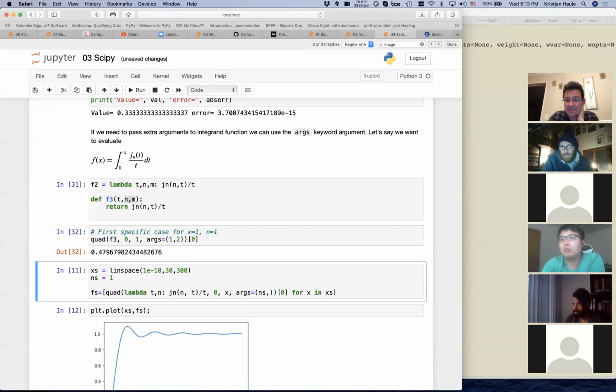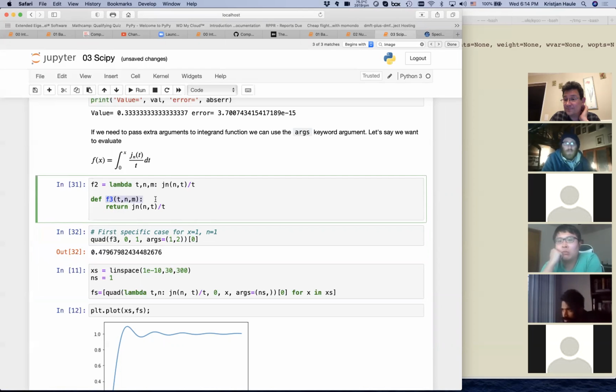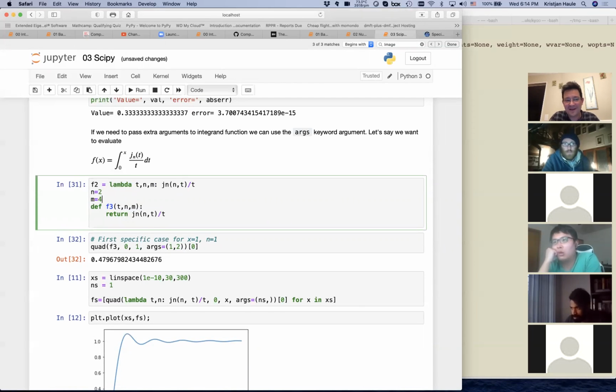May I ask? Yes. Like with the last homework assignment, we had Z and alpha in there, and we were just defining it before we actually executed any line of code. In this case, you would just stick them in args. Yes, you stick them in args, because the problem is that otherwise you have to redefine F3. Of course, if this is your function, you could still do it. You could say globally n is equal to something and m is equal to something, and then you omit these variables here. Of course, that would work, but that requires you to redefine the function. Many times you don't want to redefine the function. It's a complicated function, you don't want to do it. But of course, that's the workaround. I think I understand it now. Thank you.